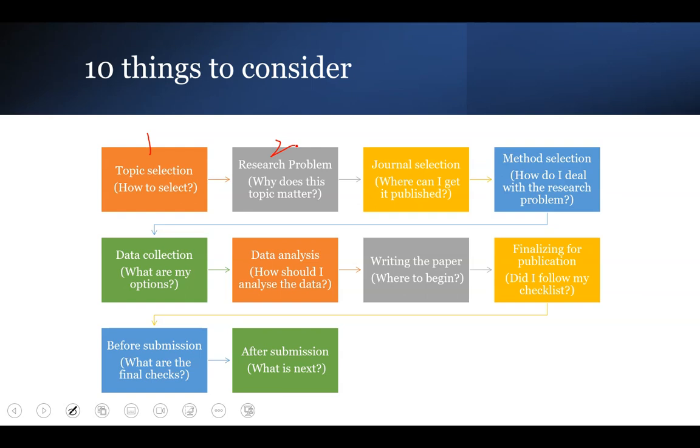That is why if you can very clearly reflect on why the topic and the issue that you have selected matters, then you might have a better chance of getting your paper published. So the most important thing is that you should have a clear indication in your paper at the very beginning what is the problem that you are focusing on, and why does this matter for the country or from the global perspective that you are focusing on.